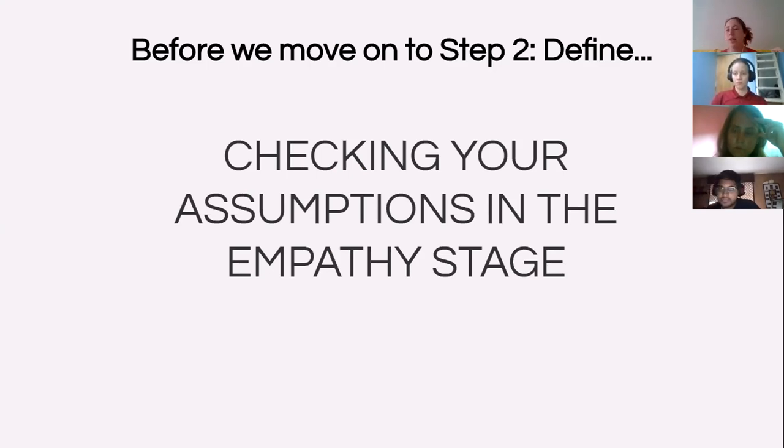If you remember in the community engagement conversations we were having, the principles of community engagement, the documentaries we watched, everybody talks about the importance of understanding the core need, understanding where people are coming from. And when we were doing exercises like the empathy map or persona map, there's a certain amount of assumptions we're putting into them, especially if you're not doing direct interviews with people, getting 100% original first person stories. When we're doing persona maps and stakeholder maps, there are always assumptions that we're putting into the information we know when we make them. So one of the bigger things I want to talk about is the importance of checking your assumptions in the empathy stage before you move forward.